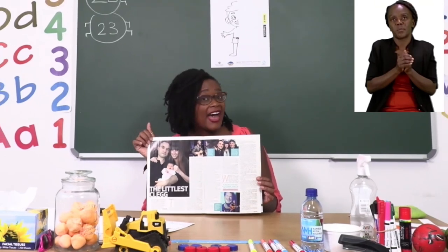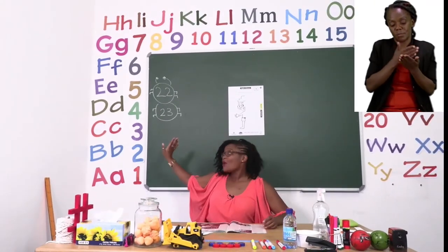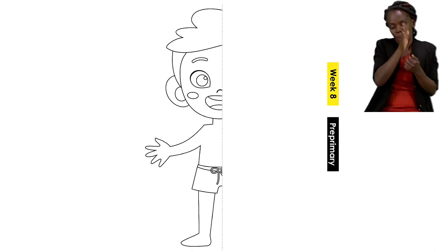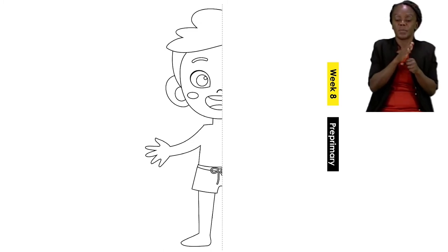Now that we are done with that, I want you to please turn now to page 23. On page 23, we are going to be completing the picture. So they have only given us one half of the picture. And now it is our job to fill in and complete the rest of the picture. So you and I are going to try and do this together.